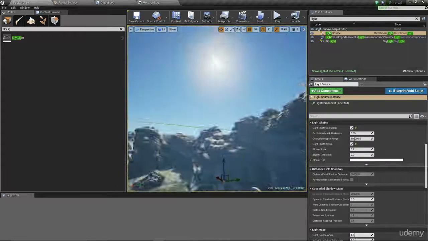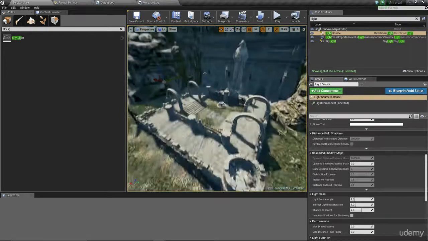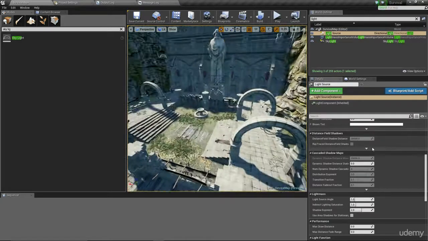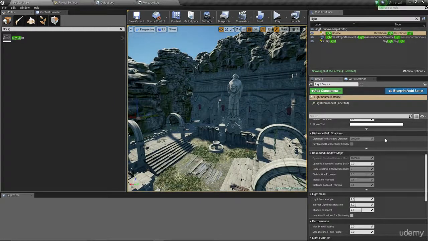And I've got some basic light shafts set up now, so I'm going to go down and keep setting up some of the features. One of the things that's really important for outdoor maps is cascading shadow maps. So I'm going to set these up. Now a cascaded shadow map, you should remember from the ArcViz demo, is essentially a nice dynamic shadow that's being cast on top of the existing baked shadows.